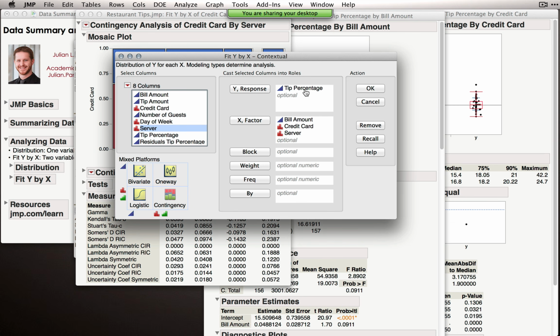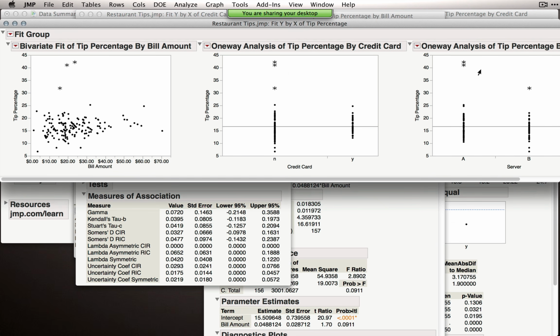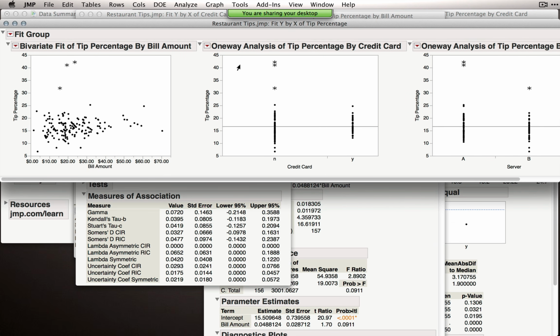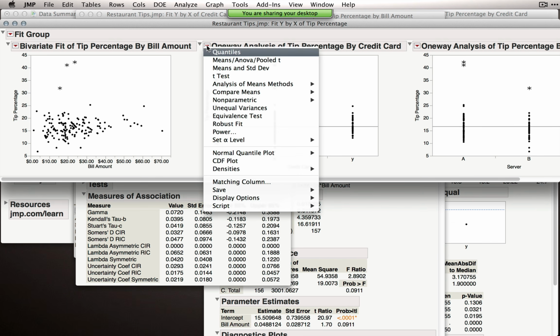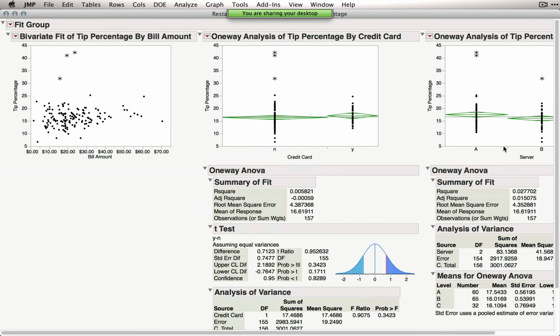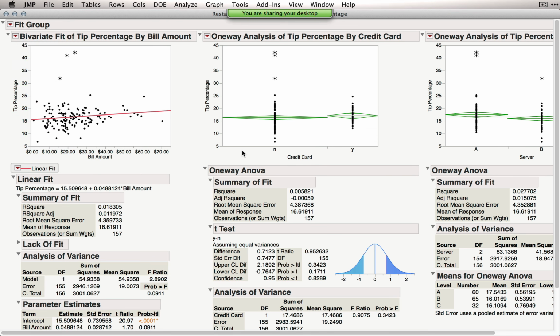It may look like this is going to do some sort of ANOVA or something that's controlling for bill amount, but JMP will actually, in Fit Y by X, fit these all separately. So what we get are 3 separate outputs in one window. And remember the trick I told you? If I hold down the Command key, click on a red triangle, 2 of these can accept a means ANOVA pooled t option. So I'm holding down Command. It'll be Control if you're on the PC, but I've now just produced 2 ANOVAs, and I'll go over here and produce a linear regression.